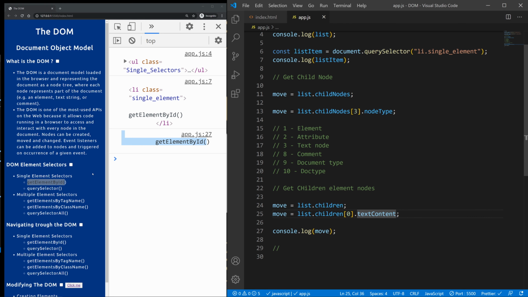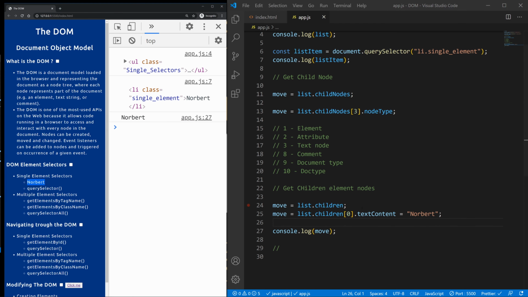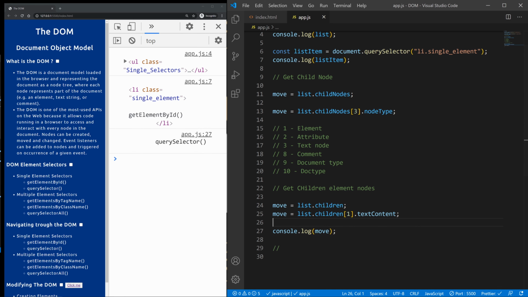In here I could also change it. Let's say I want to change this. Let's assign this the string of Norbert. So instead of getElementById, now we can change it to say Norbert.